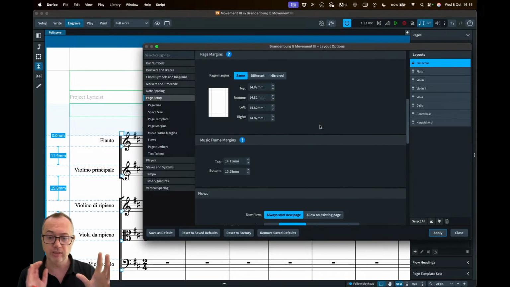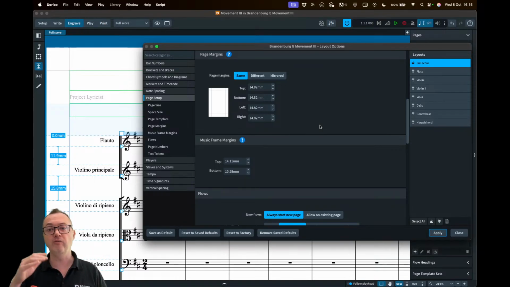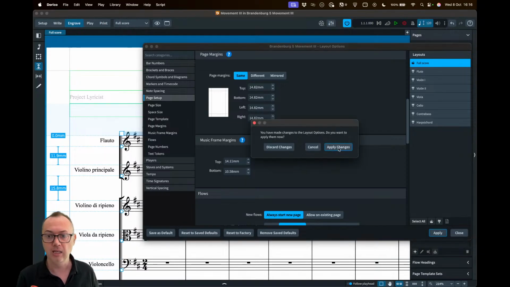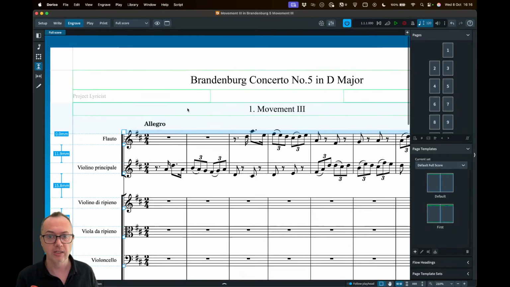Lots of these defaults in Dorico are maybe slightly generous at times because we don't know what the music is that you're going to write. So we need to make sure we've put in some kind of guides that means most of the time your music will probably fit very nicely. But it might be that you want to tweak things. So I was doing a layout yesterday with somebody. I'm just going to discard these changes for a second.